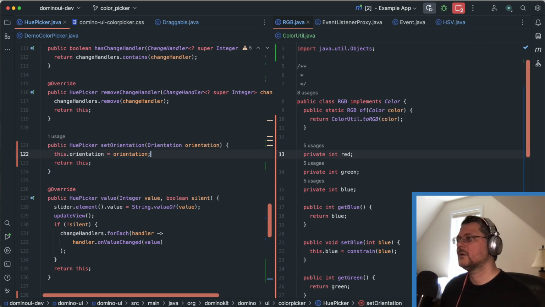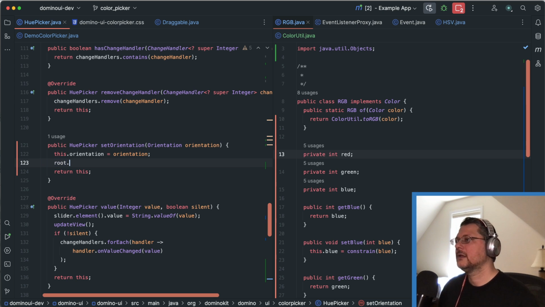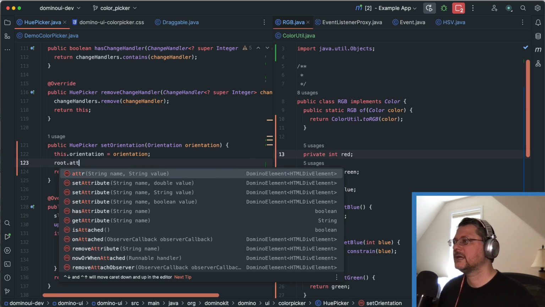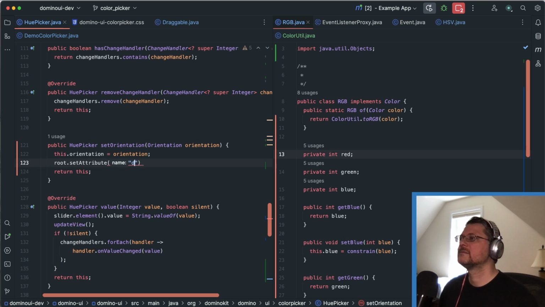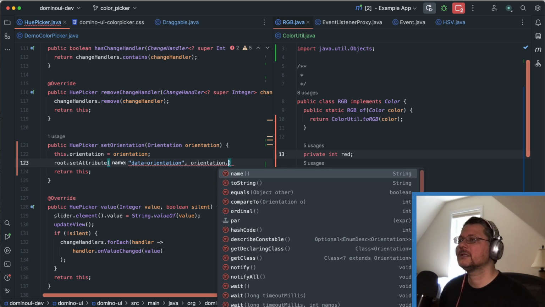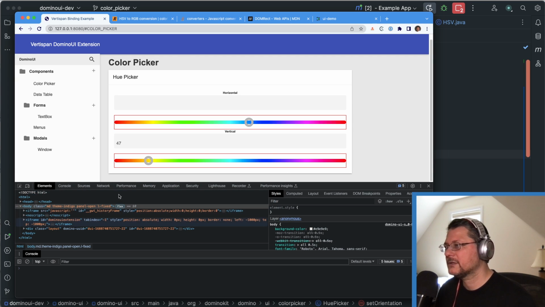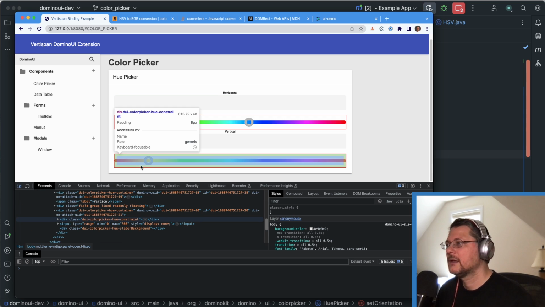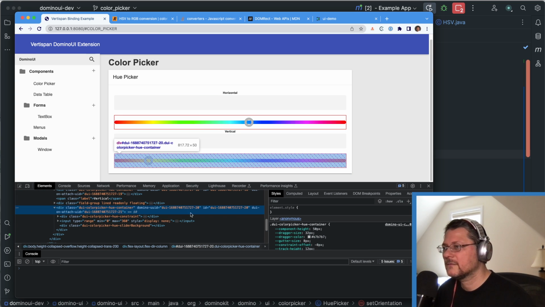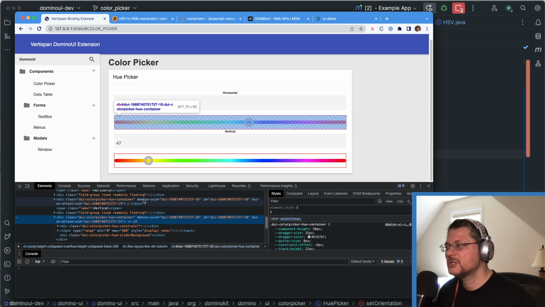So if we set the orientation, we basically need the root element attribute, data orientation dot name. Yeah, and let's just see what that looks like first. So let's inspect this, and we have this. So we just need to pay attention to this one, because there's two of them.